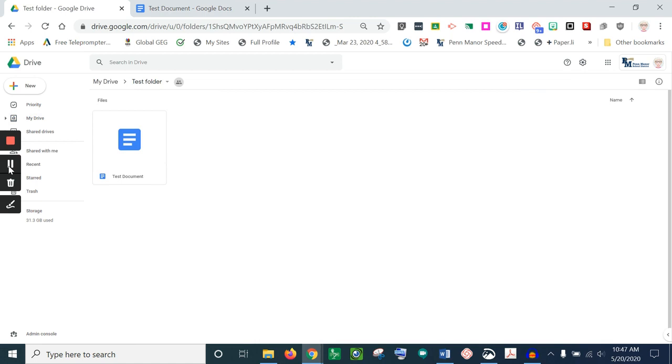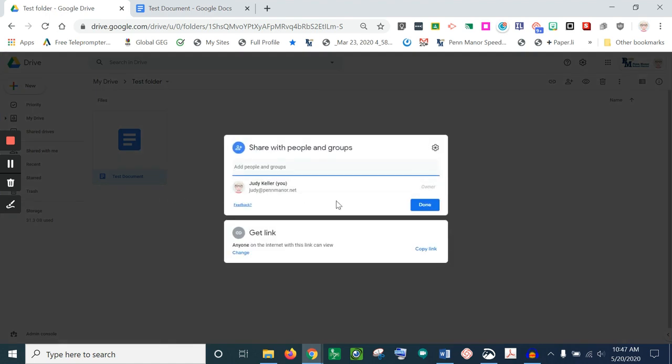Now I want to show you a URL trick. So say that I would like to share this document with everyone, but I want them to have their own copy. I don't want them to edit my copy. So if I right click on this and I click share, then I can say anyone with the link can view, but I can copy that link.